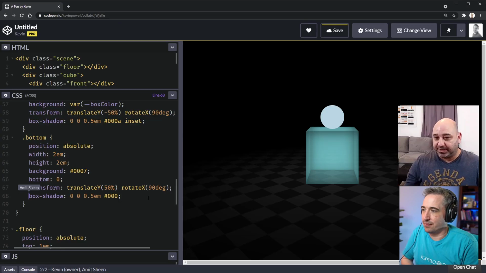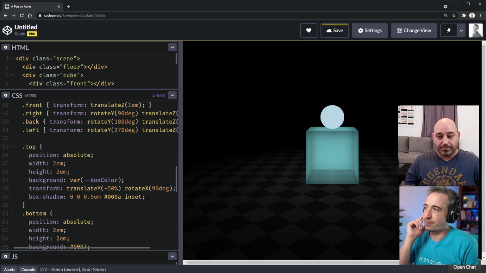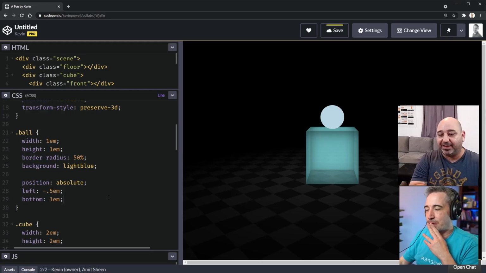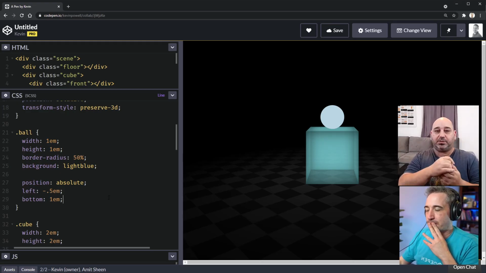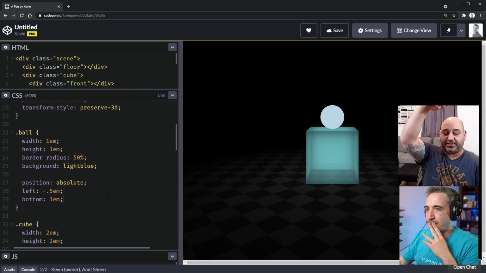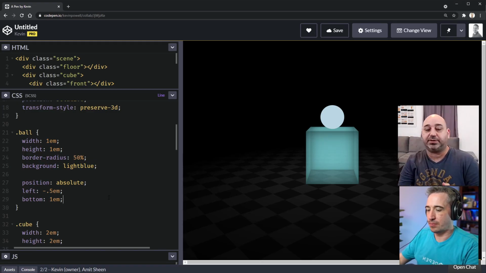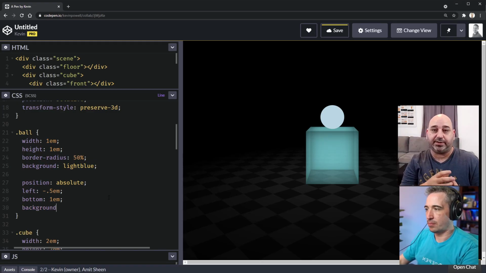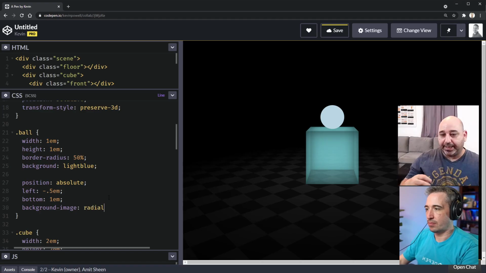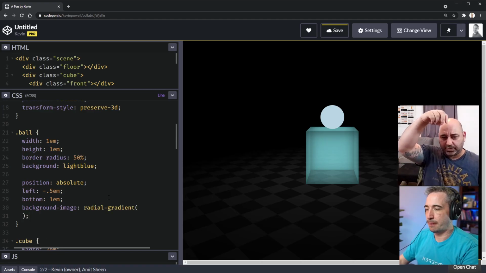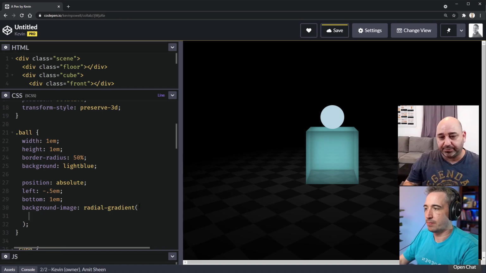So let's actually go to the ball now. Because the light is directly from the top, we want to do a background image of, again, a radial gradient, and we want it to be like a circle at top, because I want to start at the top.